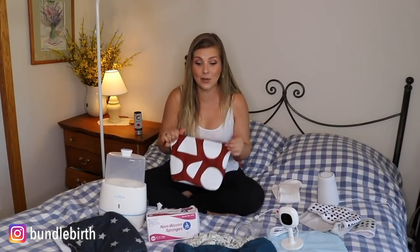Now, the other thing you're gonna be spending a ton of time doing is diaper changes, okay? So I almost put diapers in here, but then I was like, that's silly. Everyone knows that they need diapers, but you need some diapers. And by diapers, I mean a ton of diapers. And actually the average is about 10 to 12 diapers a day that you need, guys. So that box of 72 is about a week's worth, okay? Maybe even not that. So you need a ton of diapers.